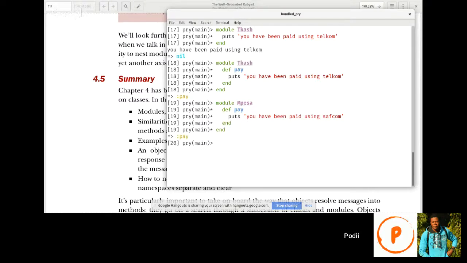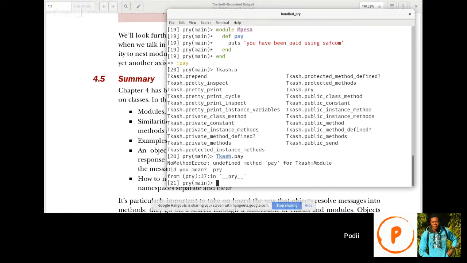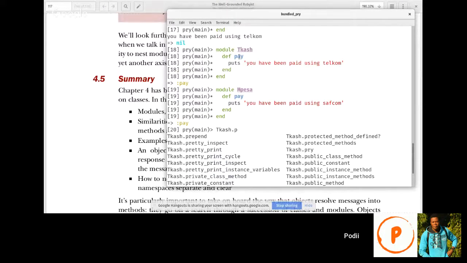Okay. So we're doing this just for design purposes, so that every time you want to pay someone, it's easier to say dash dot pay. You can't call this on that, and so this means you have to include this in a class. After including this in a class, now you can call pay.